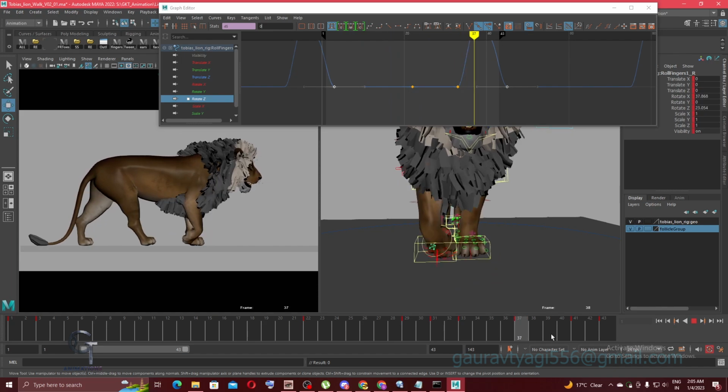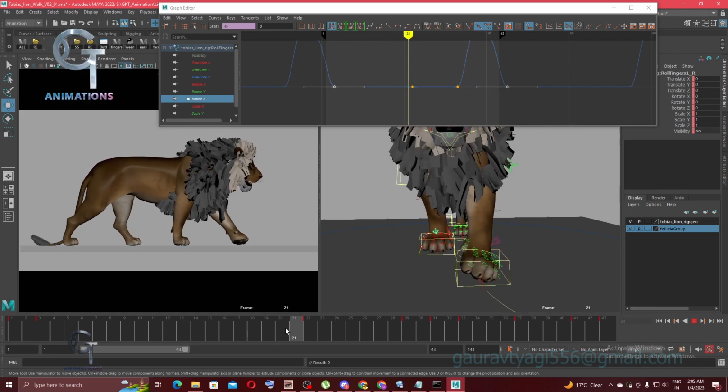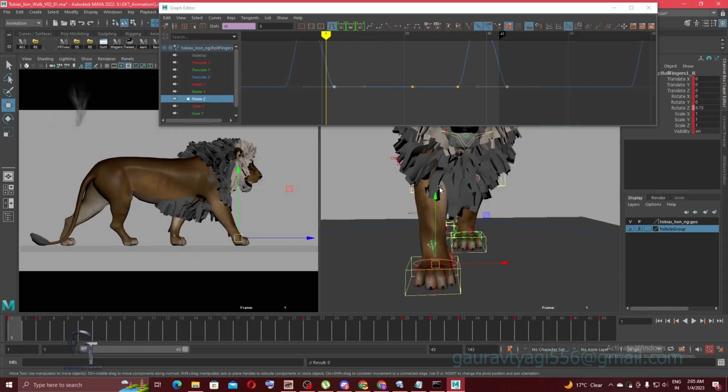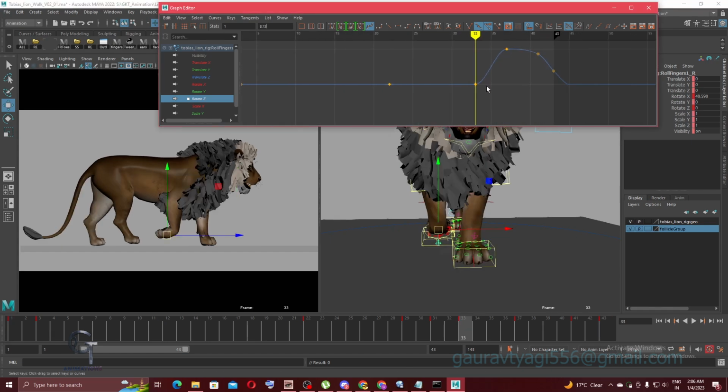The wrist will be placed after a few frames, so it will give a cushion, or it will give flexibility in this part. Just maintain the loop. Keys are just in between our cycle.